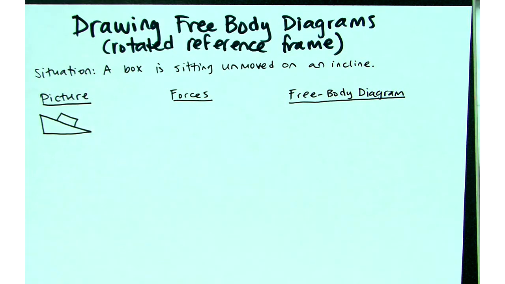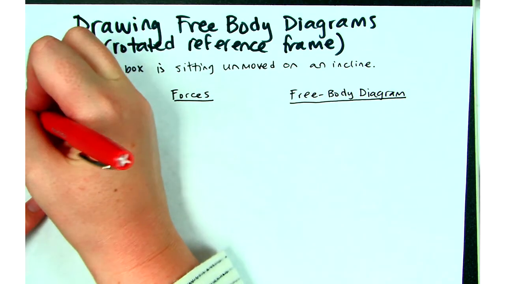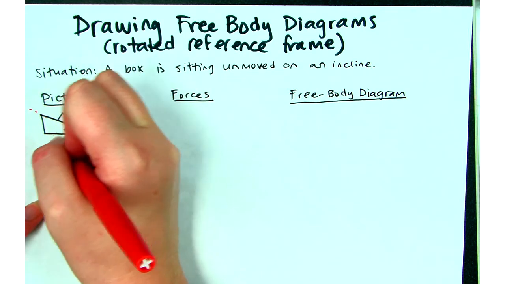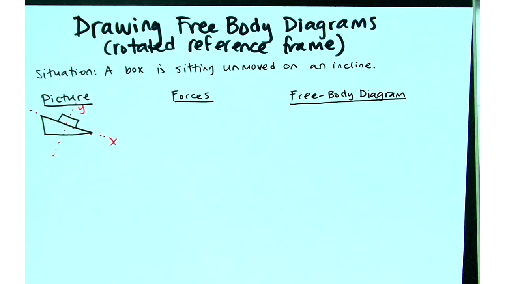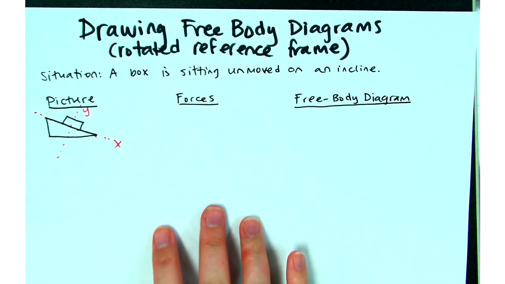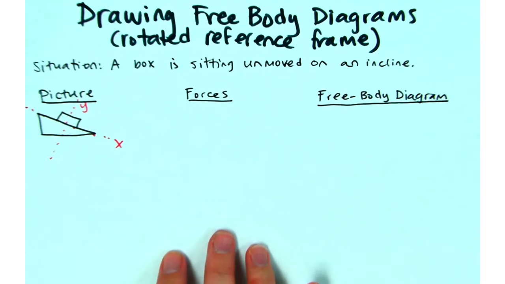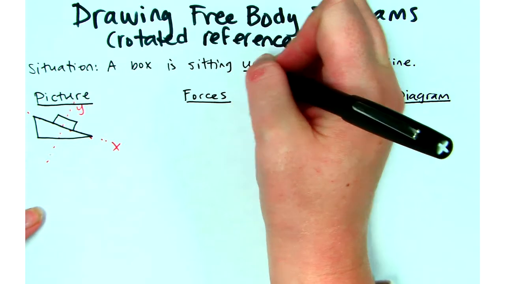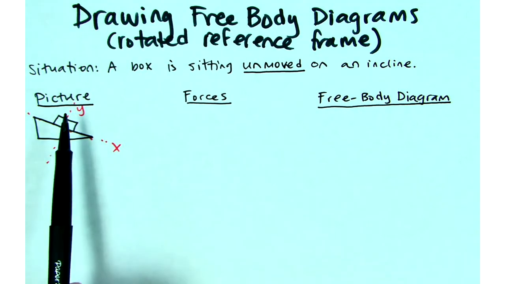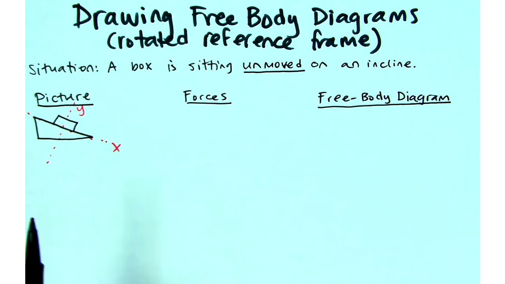We're going to draw a rotated frame of reference like this. So our x-axis is going to be parallel to our surface. Y-axis is perpendicular to our surface. So for our forces, again, always look for clues in the problem or in the situation that will tell you if you have balanced or unbalanced forces. In this case, it's unmoving. So what does that tell me? That I have to have balanced forces. And they're going to be balanced in my x direction, and balanced in the y direction, even though the x and y don't align with our regular upright frame of reference.